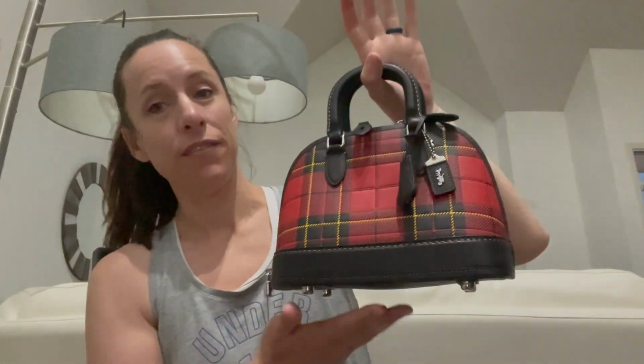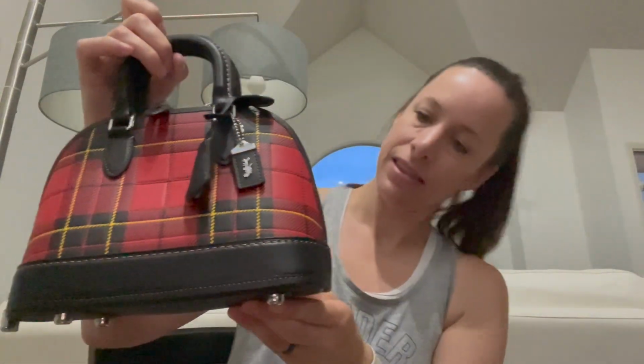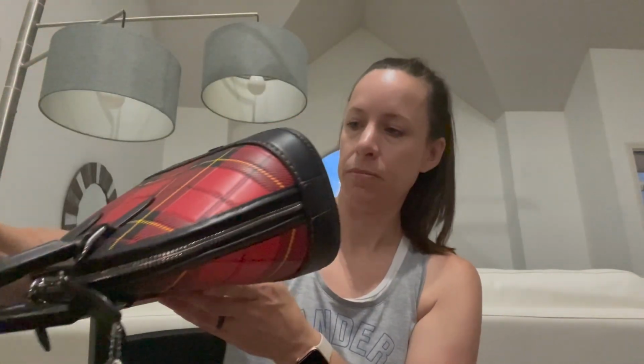Okay, so right off the bat, I'm sure this was returned. There is absolutely no packaging on it, but let's just make sure that it looks good. There's a tiny little scuff right there. I don't think it's too bad. Let me check the bottom. What the heck?